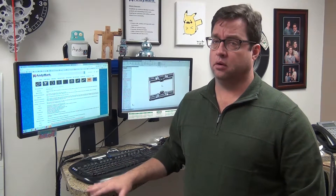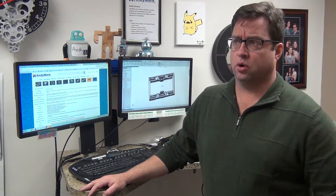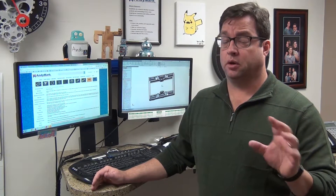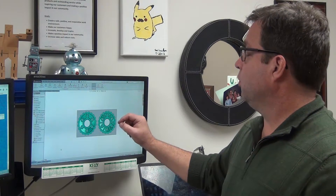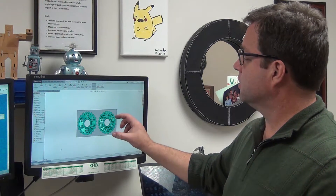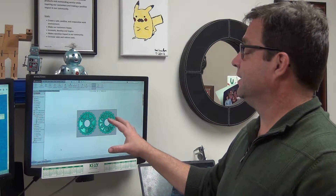Let us know what's going on. Let us know what your order is and we'll take care of you. We think that the pulleys are mostly fine. We're doing a lot of testing with these pulleys here — we're trying to break them but we're having trouble breaking them. We're not saying there aren't bad pulleys out there, because there are. So we did make some changes to the pulley design and we're having our molder make those changes for us. This is our old design and the new design. We added ribs, made fillets bigger, and raised up the counterbore areas to support the bearing area much, much better. So this design is done.